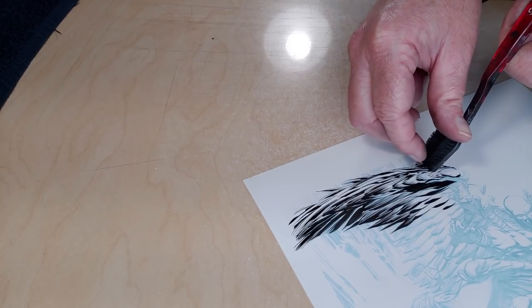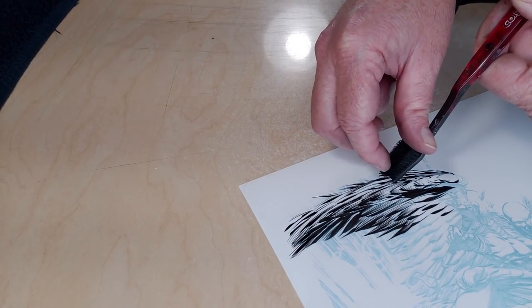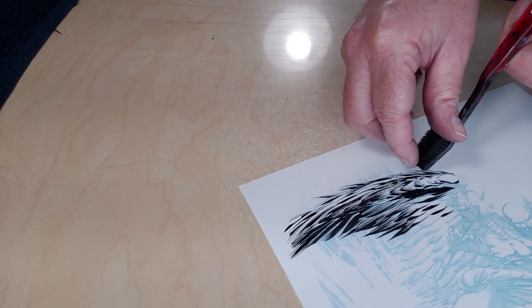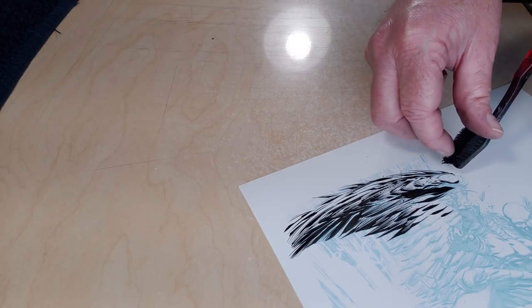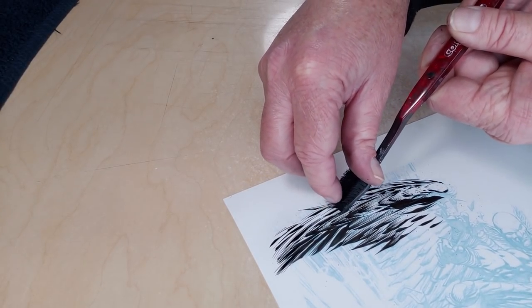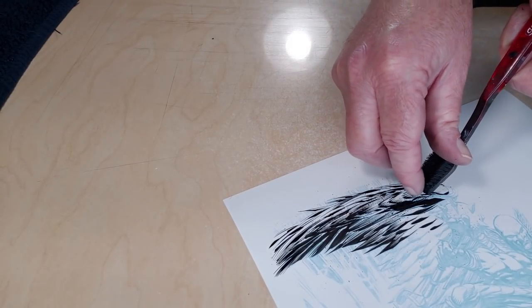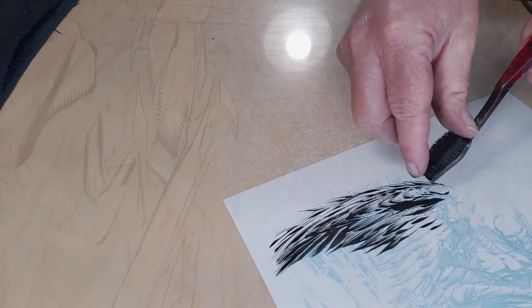There's many, many different ways to splatter. That brush tends to get very, very fine splatter. And I just dip the tip of it. So basically where I'm flicking, that's the only part of it that I touch with the black ink. And I'm just using my finger and I'm misting it. You want to tap it off after you dip it. When you dip it in the ink, tap the brush a couple of times to make sure you don't have any big drops in it.